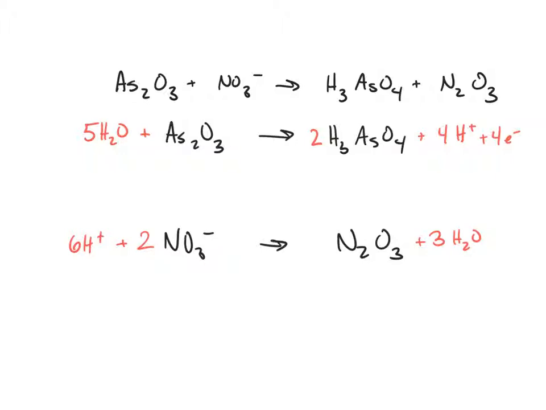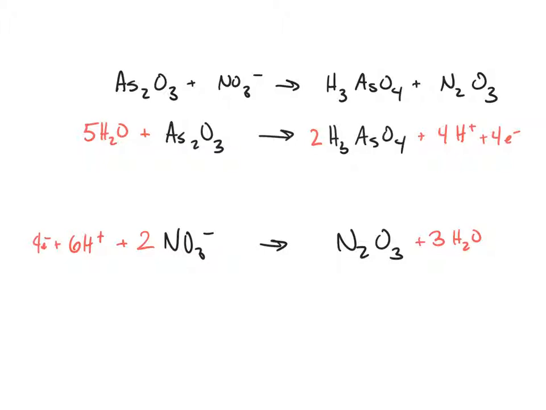Finally, I want to take a look at the electrons. On this reactant side, I have 6 positives and 2 negatives, or an overall 4 plus charge. And on this side, I have a 0 charge because there's no ions at all. And so, as a result, I need to add 4 electrons to the reactant side of the second half reaction. When I do that, it brings the 4 plus down to a 0, and this side still remains 0.